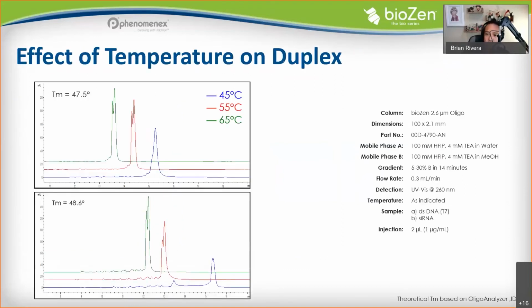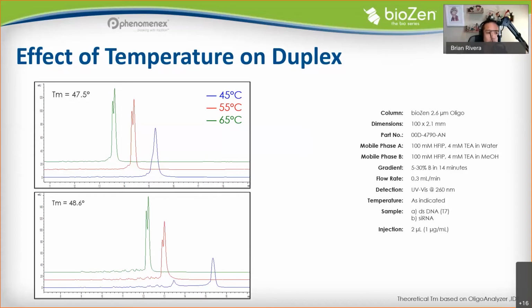We did get a bit ahead of ourselves here talking about duplexes. We should probably also talk about melting temperature, the temperature at which that annealed oligo melts, or dissociates. I think it's a very common practice for folks doing any analytical LC for oligos to just run as hot as possible, so run at 60, 70, even 80 degrees just to really push the limits of the silica. With siRNAs and duplexes, that definitely is going to be impactful.